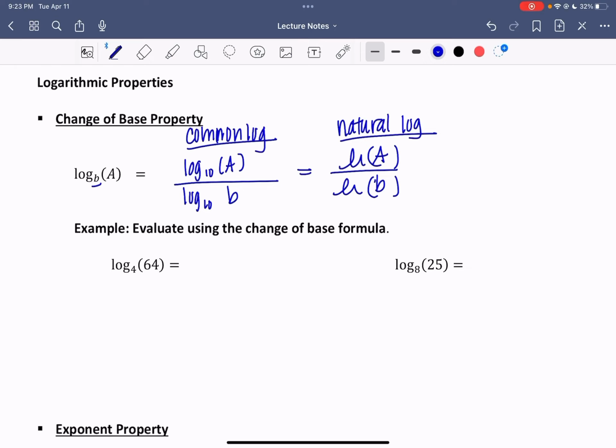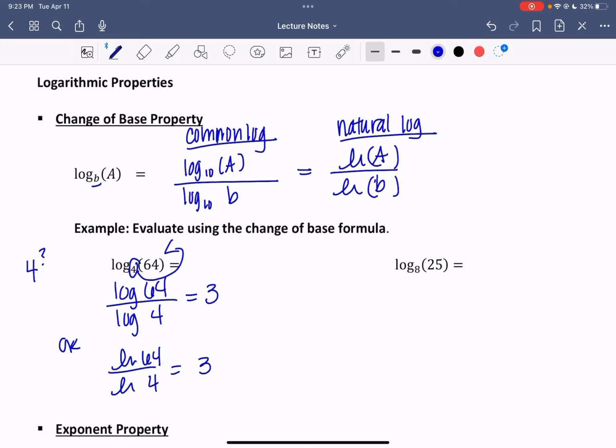Now, with log base 4 of 64, here's how I'm going to set it up. I would either say log of 64 divided by log of 4 and enter that in my calculator, and that gives me a value of 3. Or I could use ln of 64 over ln of 4, and that would also give me 3. Now, that is not saying log 64 equals ln 64. It's saying the division of these does give you the same value. So it doesn't matter which one you're going to use. Now, if I had worked it around and said 4 raised to what power gives me 64, we can see 3.